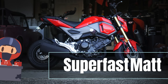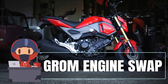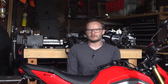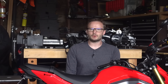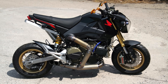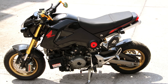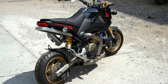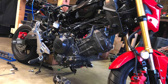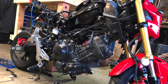It needs a 250. The Grom needs more power, but just a little bit — maybe we'll go from 9 to 25, maybe 30 horsepower. Some people go even bigger, throwing 400, 500, or 700cc engines in these things. Some guy went full crazy and put a 205 horsepower Ducati engine in one of these things, which won't actually work — it would shear the rear axle and wad up the swing arm like a used tissue. A little more power: what you need is a 250 or 300cc engine, specifically a Honda CBR250R, 300R, 300F, or even a Rebel 300 engine.